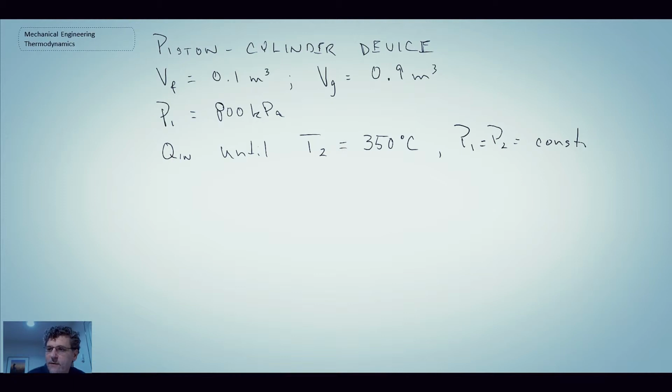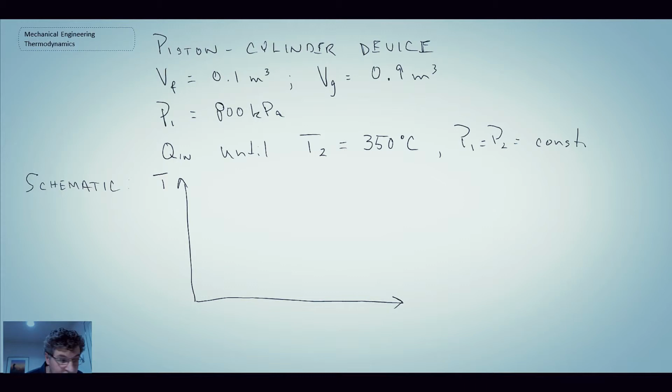Now, whenever you're faced with these problems, another thing that is very handy to do is to write out a schematic of the process in terms of what you understand is going on. And I will write it in terms of a TV diagram. Although they want a PV diagram, in the end, I prefer to look at things in terms of the TV diagram. So there's our two-phase region, a constant pressure line coming along. So this would be P equals 800 kPa.